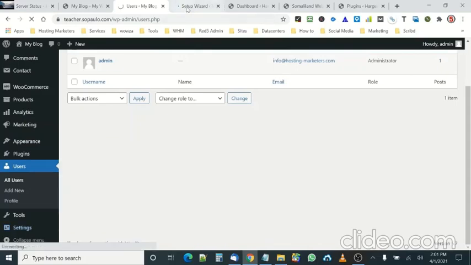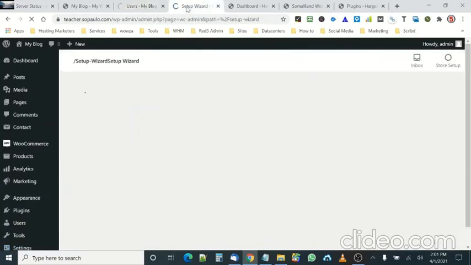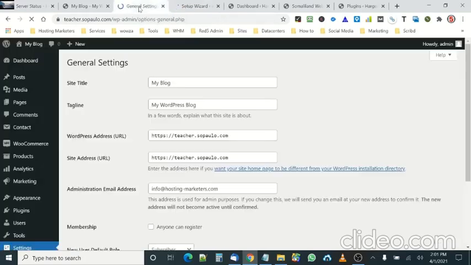Let's go back again. We are flying through the settings. This is the configure settings, and this is the general. So you change the name. For example, my blog, my testing blog for my students. So it changes the name of the blog.